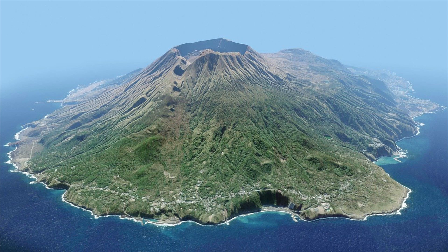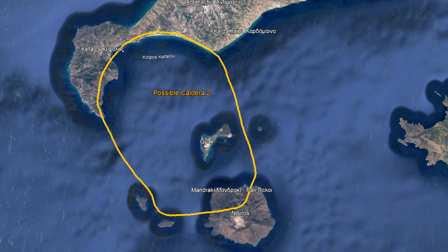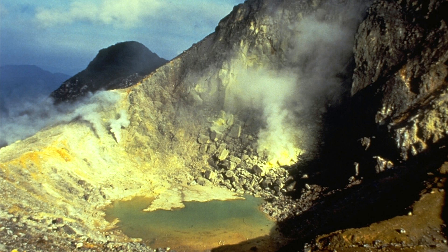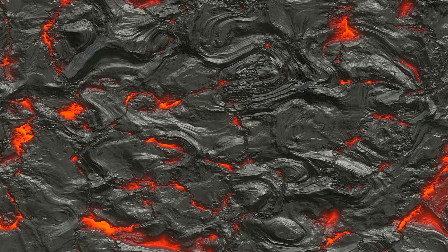I want to note that the exact location of this precursor volcano and its caldera is still up for debate. Some scientists think it was centered on the island of Yali, others suggested it was located between Yali and Kos, while a third group thought it was located to the west of Nisiros. I agree with the third group, as the regional geology of the area is the best fit for that scenario. Wherever this stratovolcano was located, its edifice likely also had sections with a yellowish brown appearance, as hydrothermal alteration from fumaroles caused its edifice to become unstable in places. These fumaroles were fed by a truly massive magma chamber which had been building in size since 400,000 years ago.